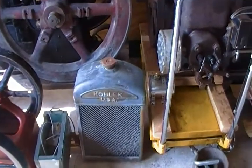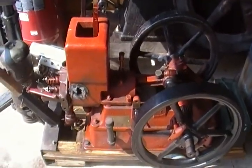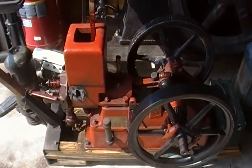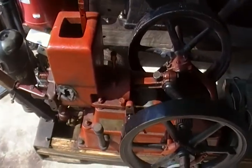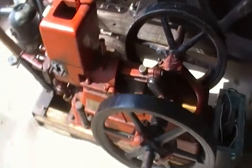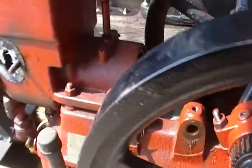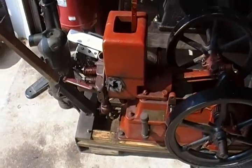There's a radiator for my Kohler generator. It's a little United I picked up in May at Jacktown. Kind of opened up a can of worms with this engine. A lot of parts missing, a lot of worn parts, a lot of work. Paid a little bit too much for it too, not knowing that it needed all this work. But oh well. Should be a nice engine when it's done. Need an igniter, or at least I have to try to rebuild the old one.